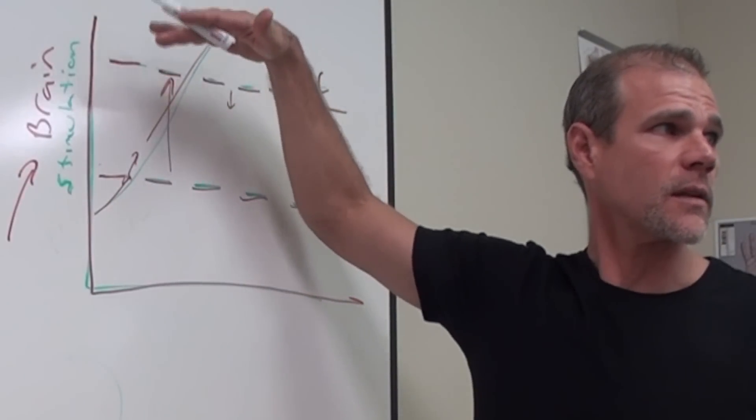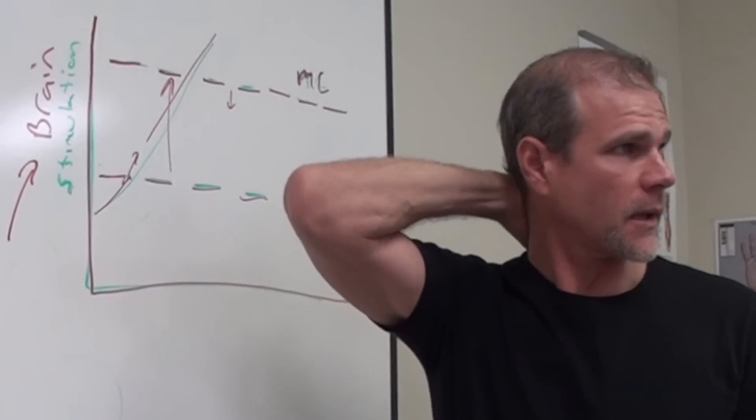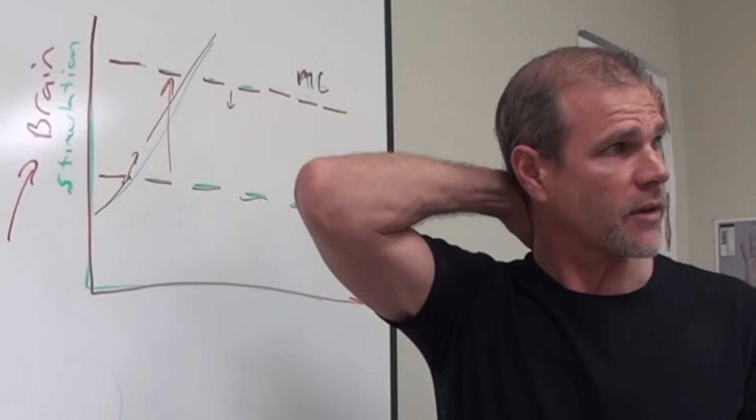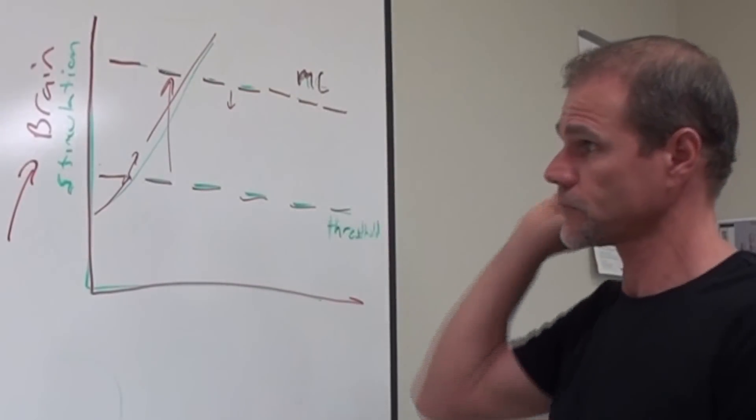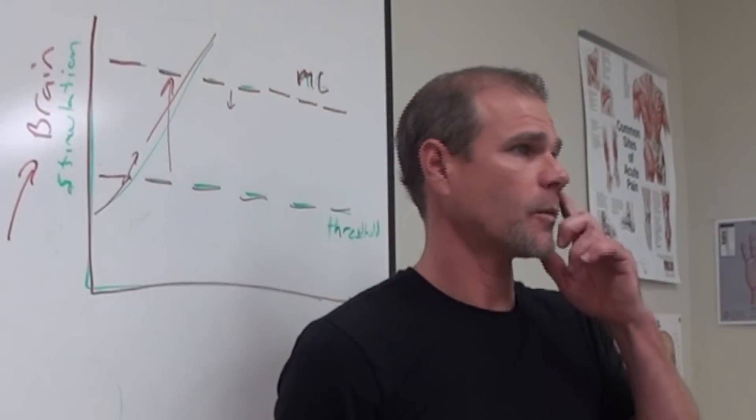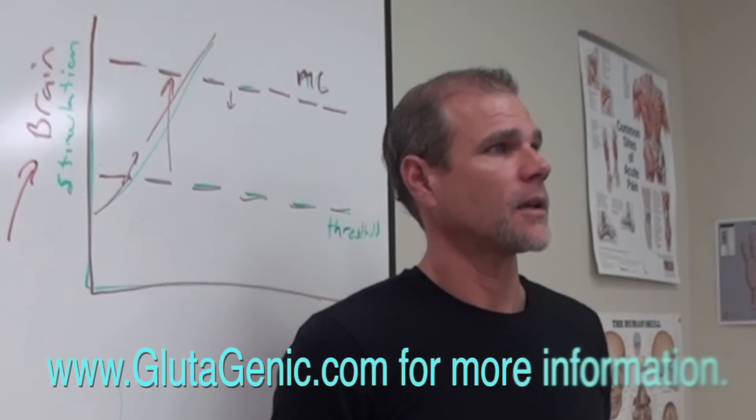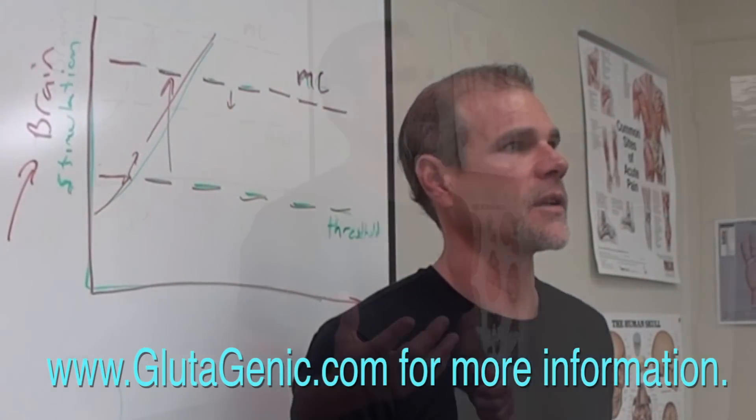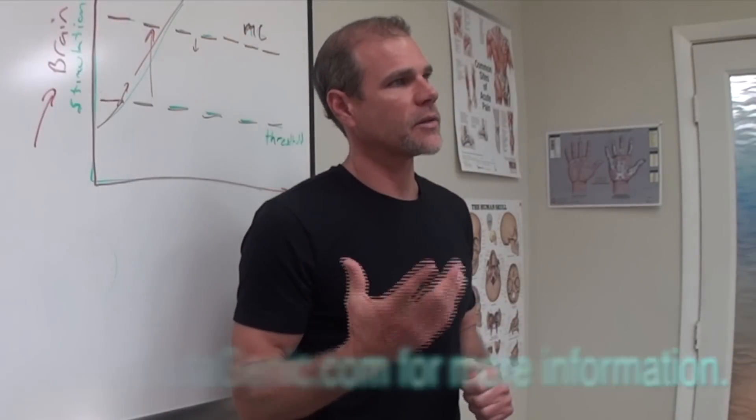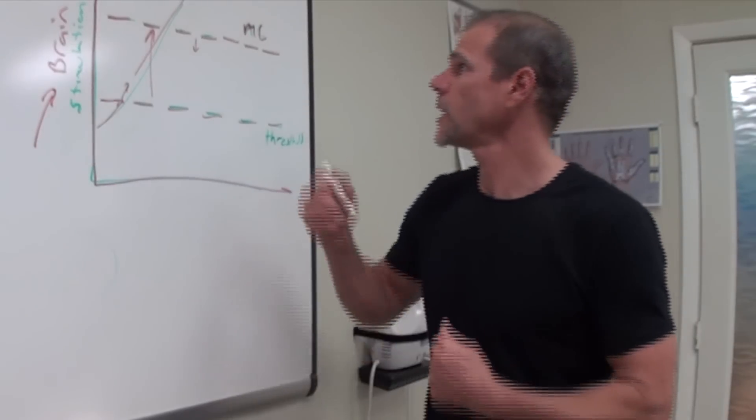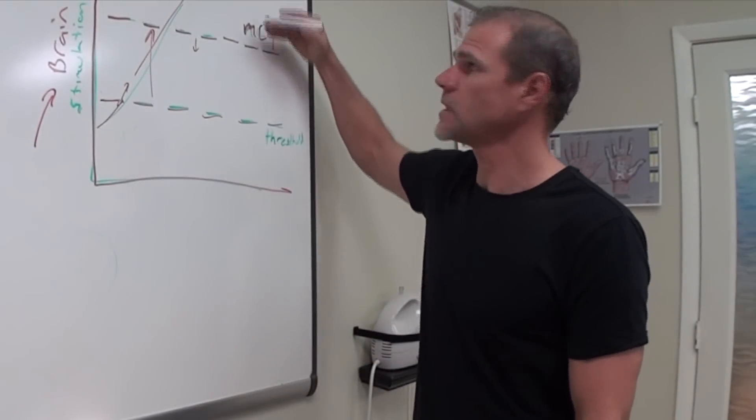And so we're going to talk a little bit more about how you can kind of manage that a little bit later this week, because you're going to be coming in for the whole week, and we're going to be doing functional cranial release with you. But one of the things that I found that really helped with a lot of my patients is that we use glutathione. So glutathione is the body's master antioxidant and the brain's master antioxidant, so it buffers against stress. So by supplying this glutathione, and we're going to do it in a nebulization with you this week, it's going to raise this ceiling for you.